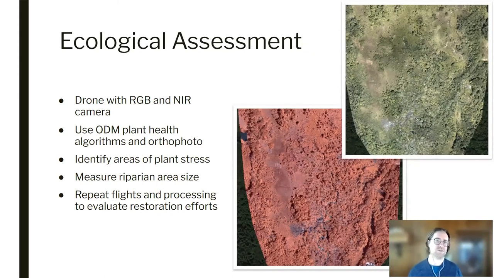And then we've spent a lot of time on the question of ecological assessment at Cleveland Metro Parks, looking at both plant health, but also measuring riparian changes and mapping out the extent of particular plant communities that either are invasive and therefore areas that need attention for removal, or that are native and need additional attention for maintaining and protecting them from invasive plants. In the case of this image here, we were able to document where the invasive plants were, where the native communities were, and the demarcation line between them. So we start to plan out multi-year campaigns for removal of the invasive species that start on that edge so that the native communities can move back in an appropriate way.